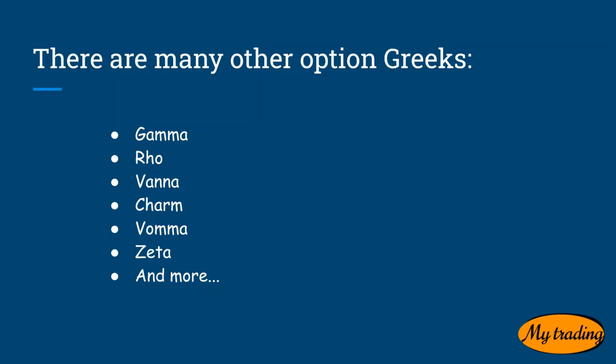I want to say also that there are many other Greeks. Gamma is a common Greek. It's a second order Greek. There's something called rho, which measures your sensitivity to interest rates. As you know, interest rates don't change that much, so I don't pay that much attention to it. There's many second and third order Greeks, Vanna, Charm, Bama. I won't even go into them. They're pretty sophisticated. Most of them eventually become pretty intuitive, so you don't really need to know. They're not even in most trading software. So something that I guess just to make you aware of, but nothing that you need to be concerned about. But if you hear about other Greeks, just know that there are some others out there.